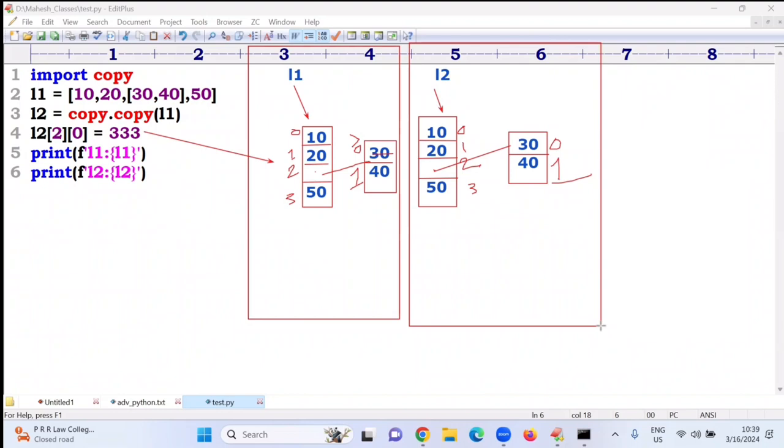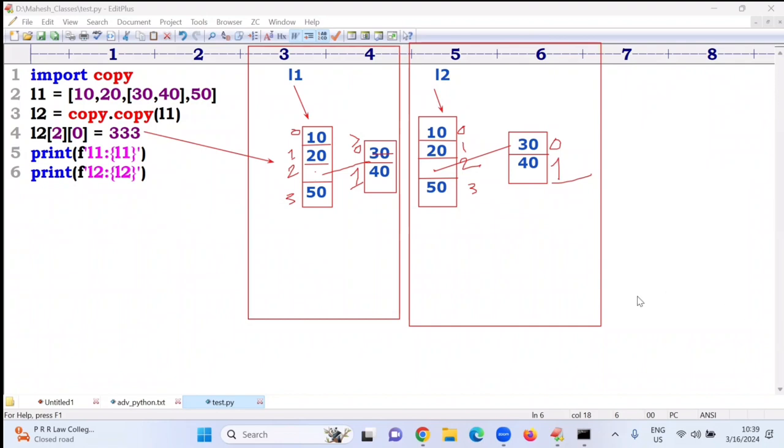Now only L1 is affected; L2 is not affected. L2's 2 is pointing to a separate list. It is always 30, 40. But how to create a deep copy? The previous one was a shallow copy. How to create a deep copy?